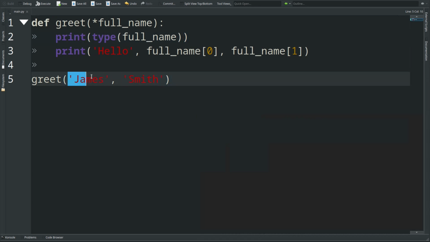And this is how you actually create a tuple usually, but Python didn't take these as independent arguments because of the star. It took it as a tuple, and Python passed the tuple to your function. That's very useful in functions. Using this method, you can pass an arbitrary number of arguments to your function. So here you could pass as many names as you want.